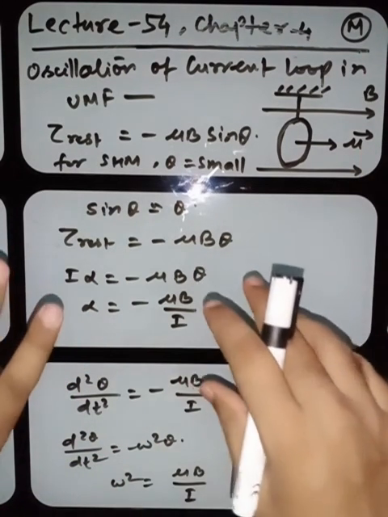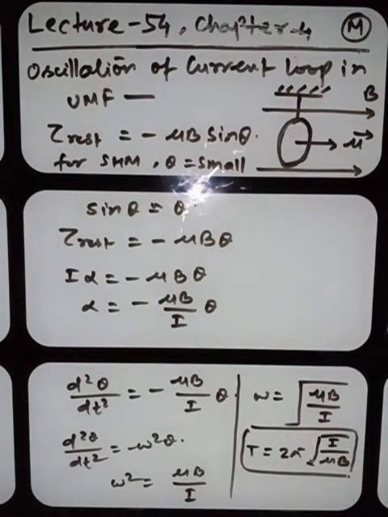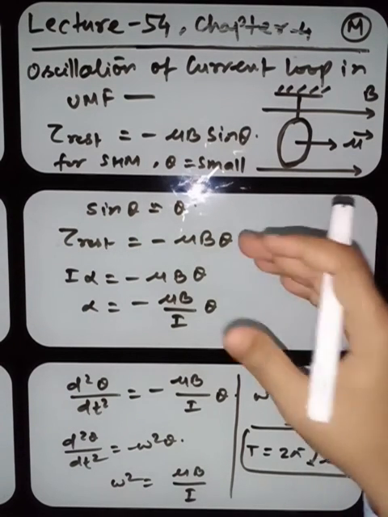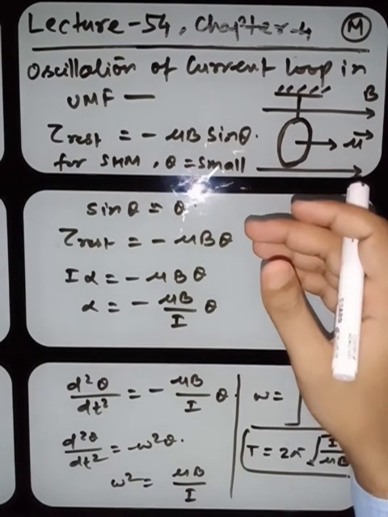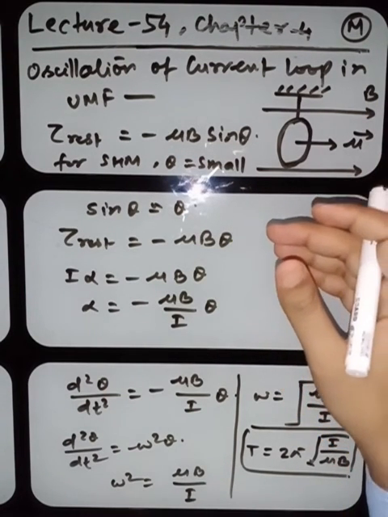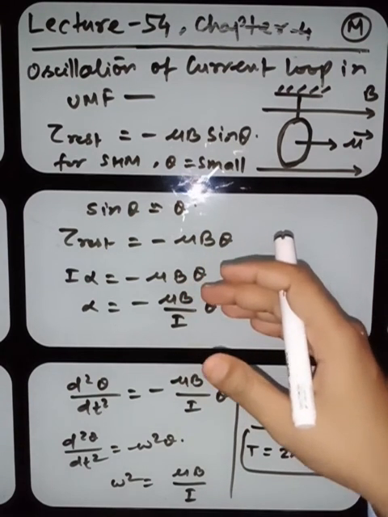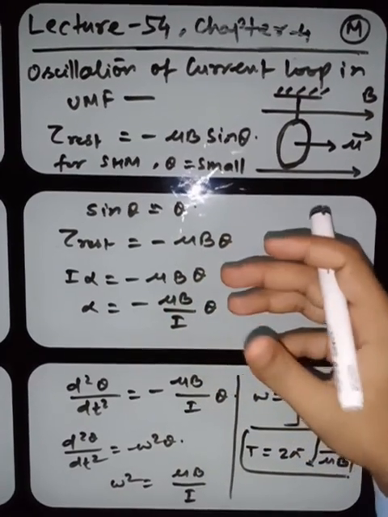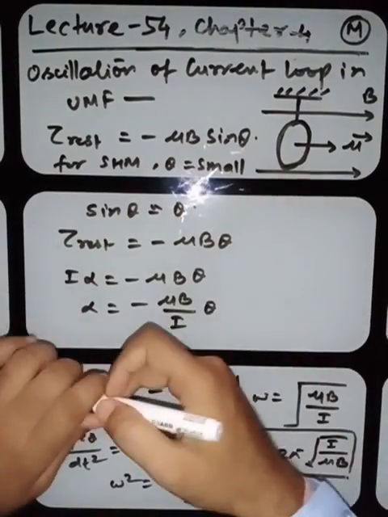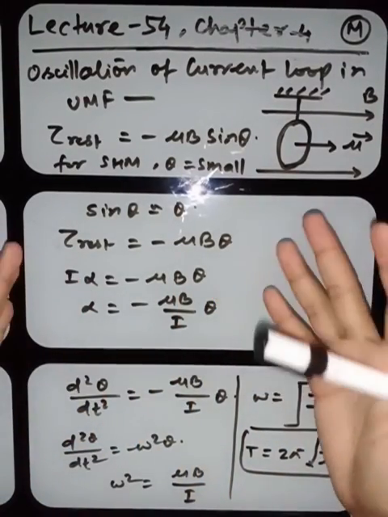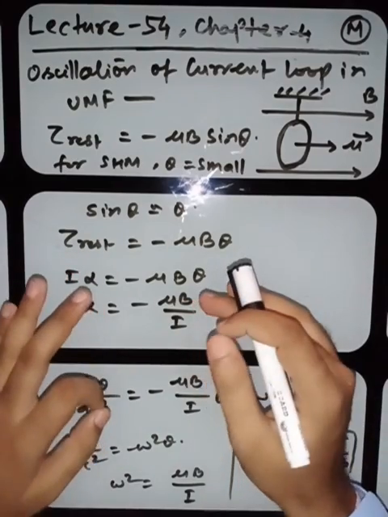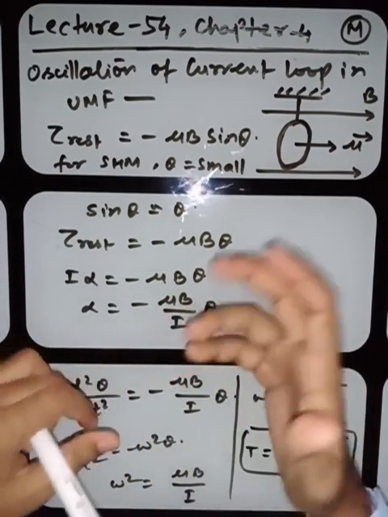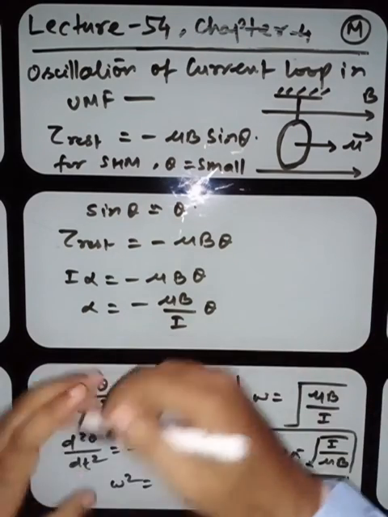We will cover two cases: first, when the solenoid is very long — of infinite length — and second, when the solenoid is of short, finite length. For both solenoids, we will find how to calculate the magnetic field and also depict the pattern of the magnetic field orientation. Students, if you find any mistakes in my lecture, kindly notify in the comment section so that it can be rectified. Thank you very much.